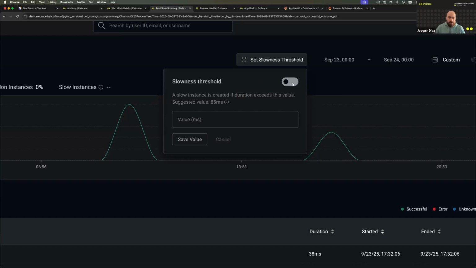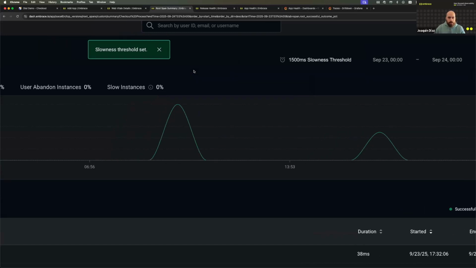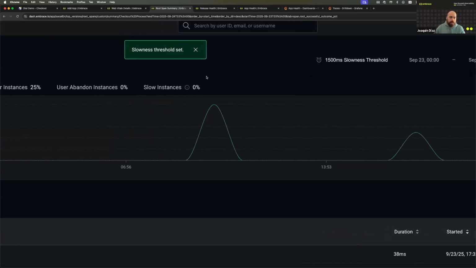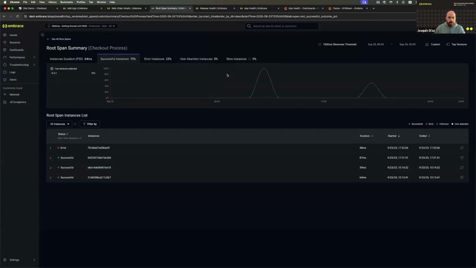By enabling this, you can say, for example, I don't want my checkout process to be longer than 1,500 milliseconds, so you can set that value here. From now on, every new span that takes longer than that will be marked as a slow span. You can then use that to filter for spans that are slow, or you can also see here the slowest spans.